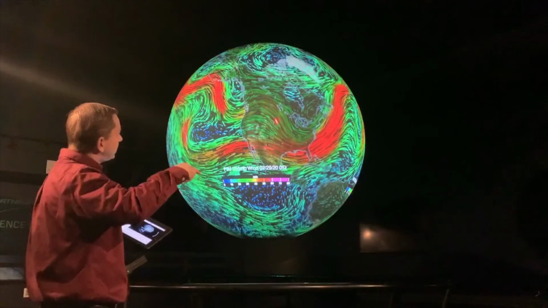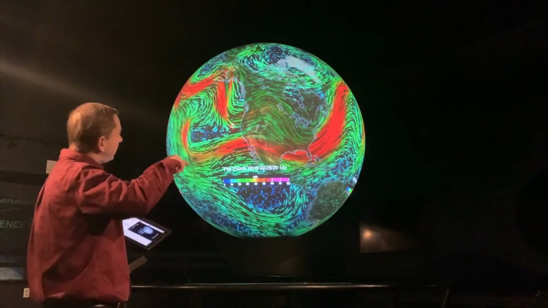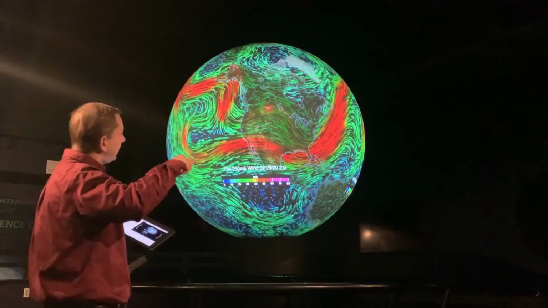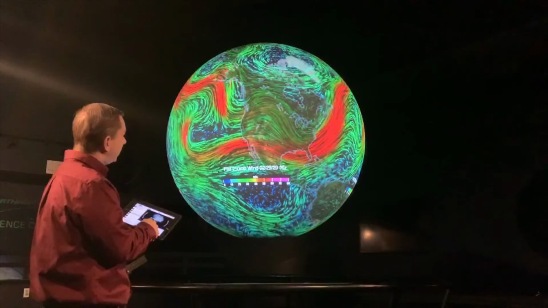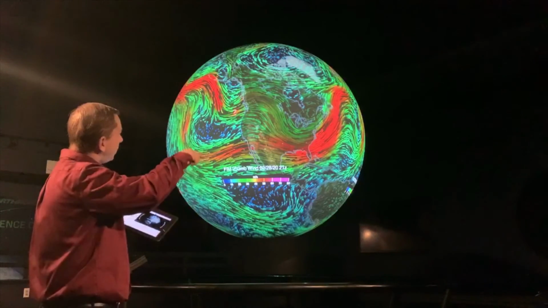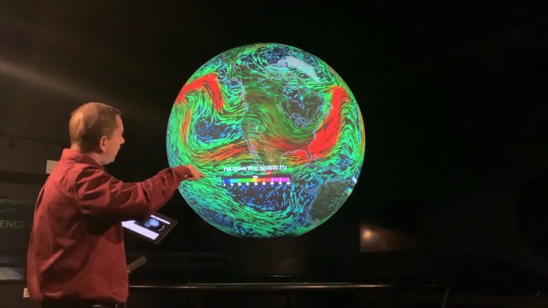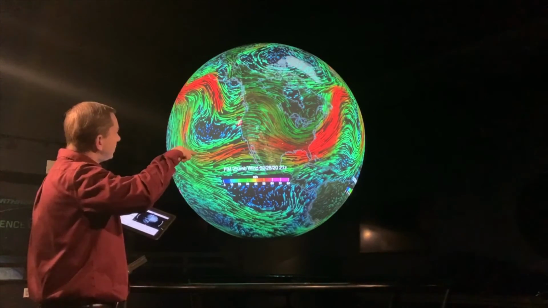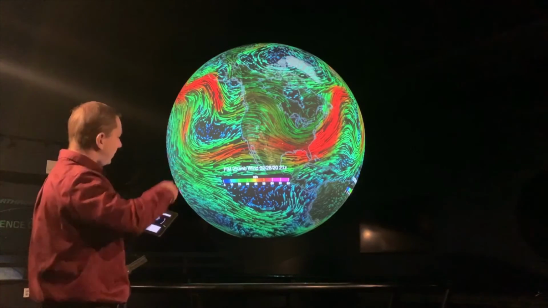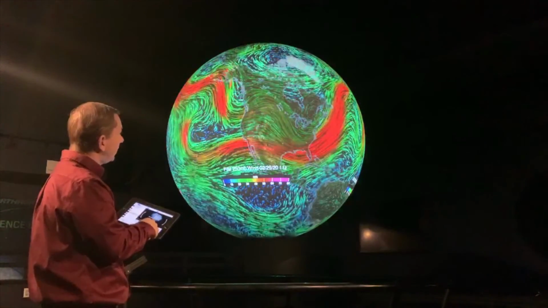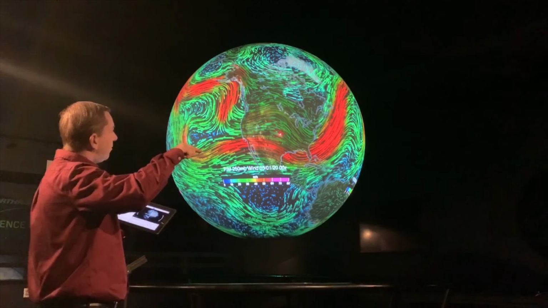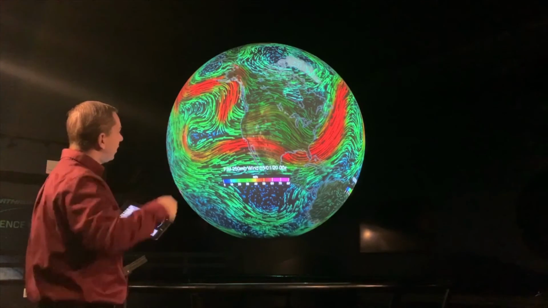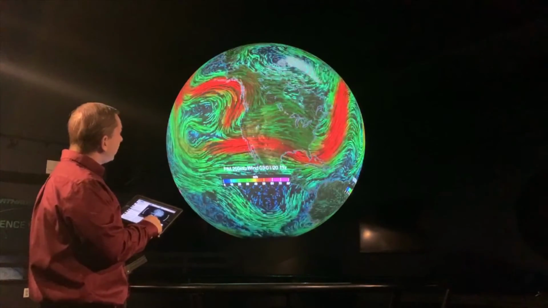Over here we see this ridge or this bump in the jet stream. That indicates a high pressure system. So as we back it up here, we'll see that the west coast should have on February 28th some pretty nice weather. And as that moves across here in Colorado, we'll see over about the end of this month, part of March, we'll also see that nice weather coming across.